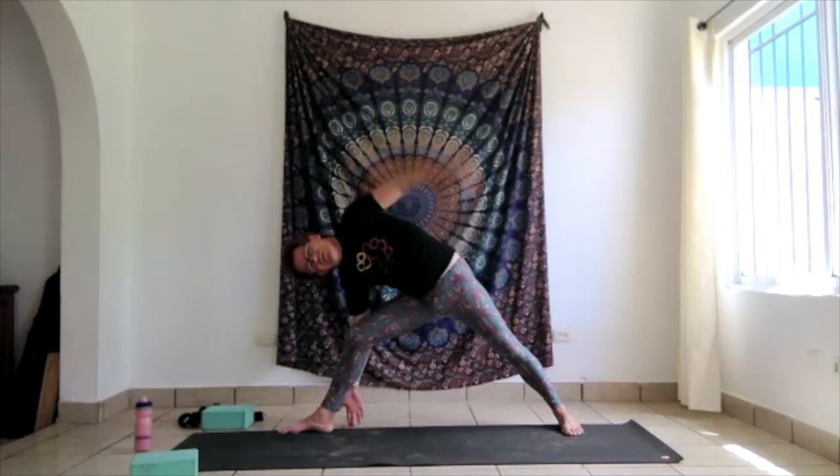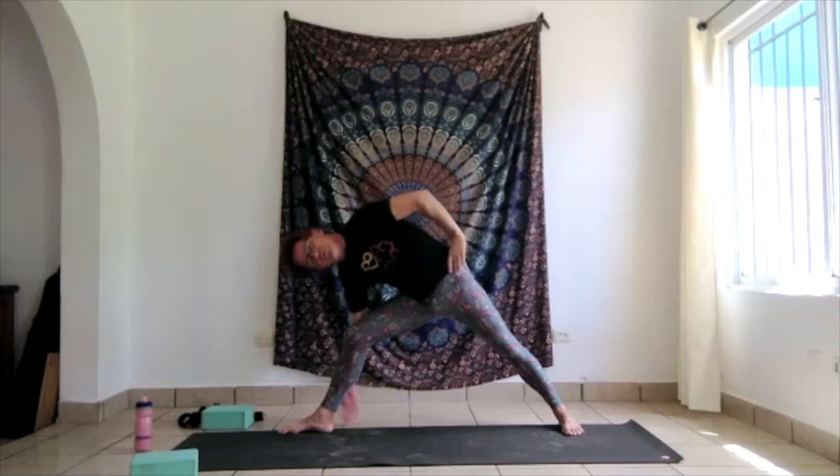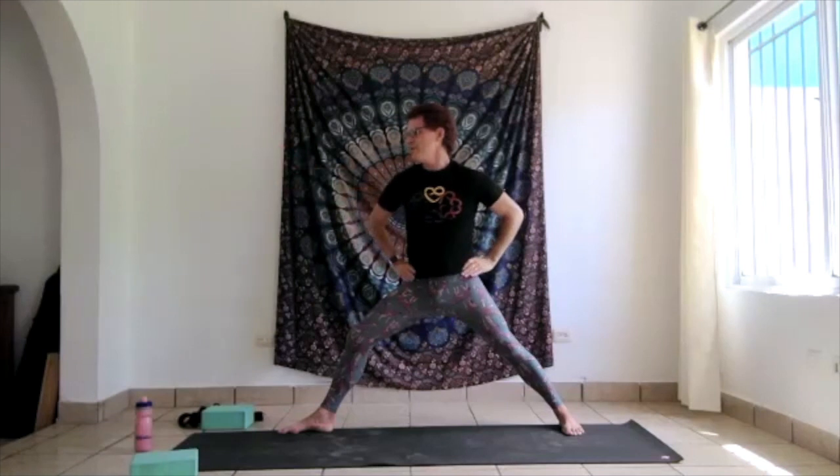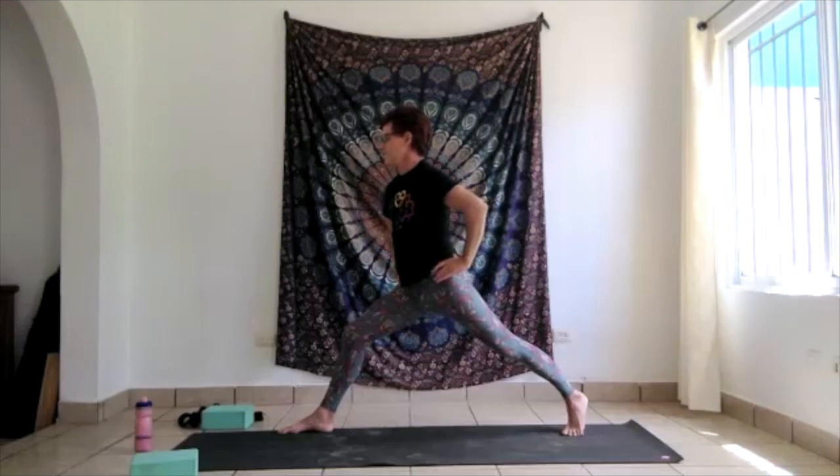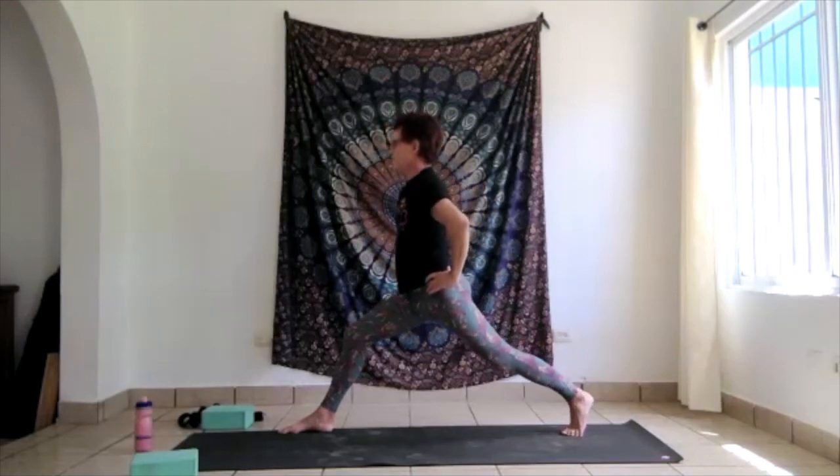Bring your left hand to your hip. Inhale, reach your right hand forward and expand. Bring your right hand to your hip. Pivot slowly up onto the ball of the back foot, the left foot, and step forward.